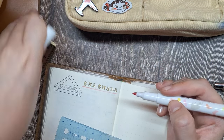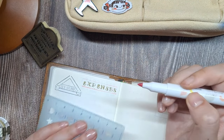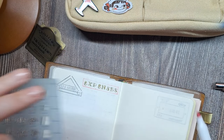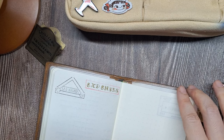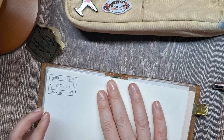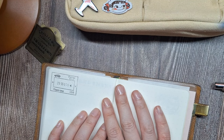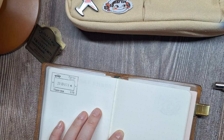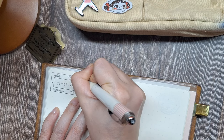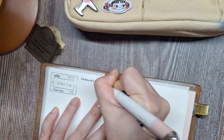Then I'll allocate two pages to log my spending on the trip. Tracking spending also provides a nice snapshot of what I did each day based on the purchases. Using the consistent page title style ties this section visually with the previous ones for a cohesive look. The remaining pages are reserved for daily journal entries. This format allows me to capture each day's experiences in a simple and organized manner.